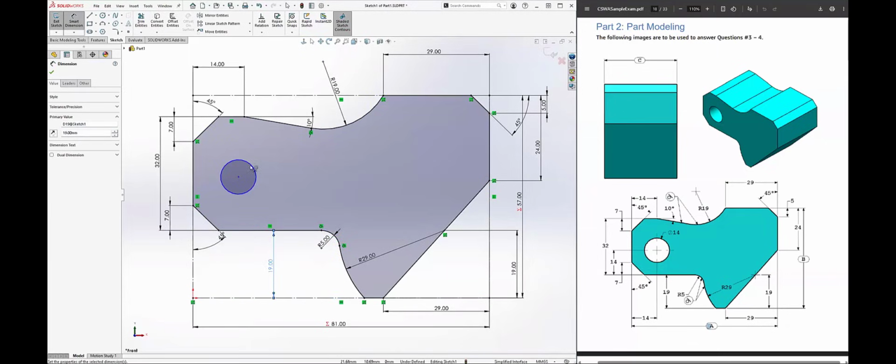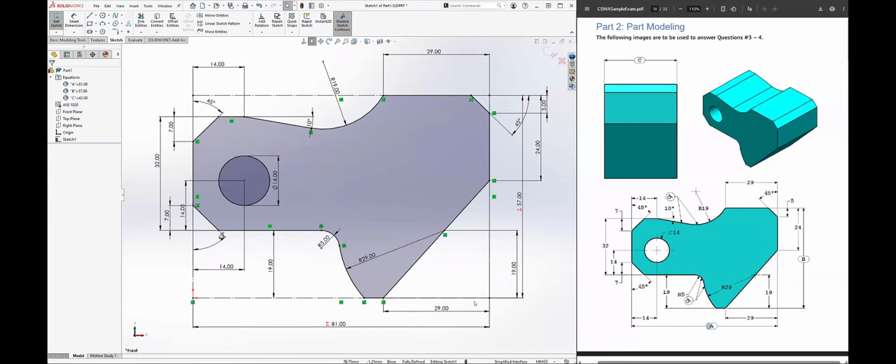19. And then the final ones where we add from the center point of this circle to the outside edge of 14. And then also from the center point to the bottom edge is also 14. And then it has a diameter of 14. And you'll see here we're fully defined. So before we move on, we always want to make sure that this part is fully defined. And one key thing, you never want to see any type of relation like an anchor. For those who know what the anchor is, basically locking that thing in place. And we want to avoid that at all costs.